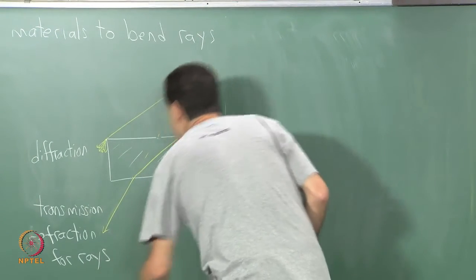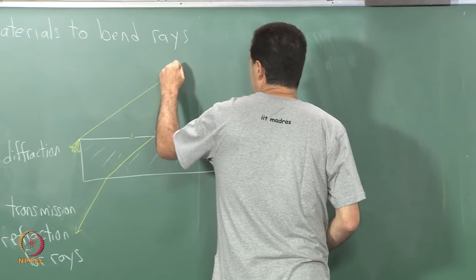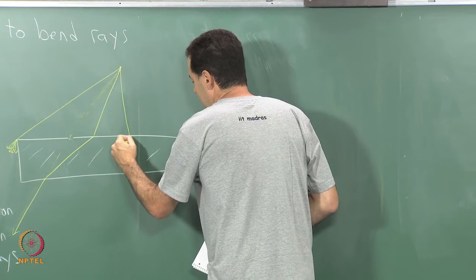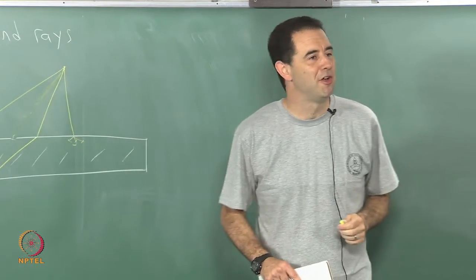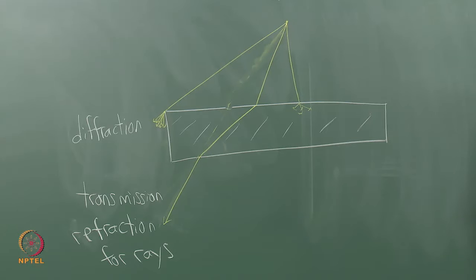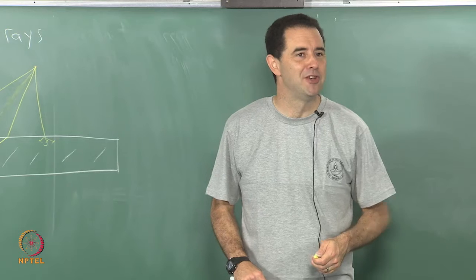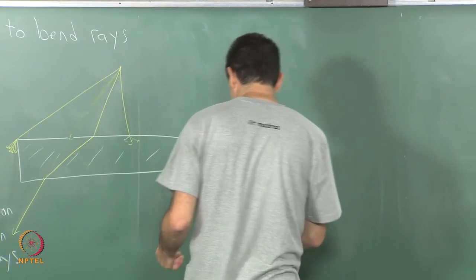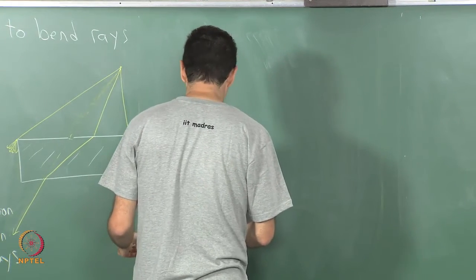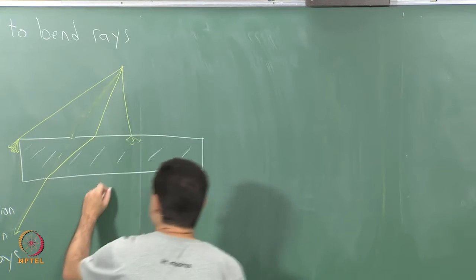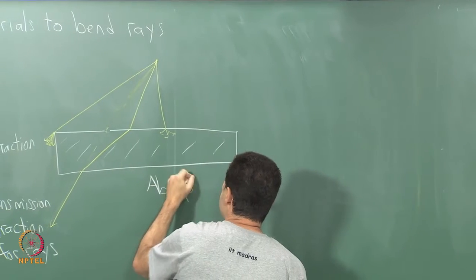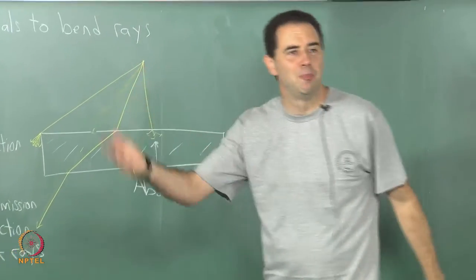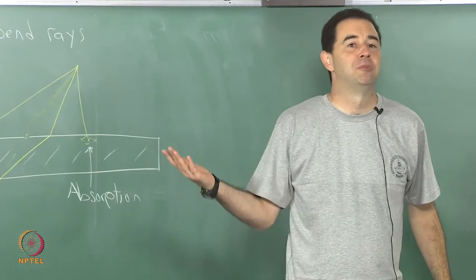Another thing that can happen: the light could come into the material and just, let us say the light comes in the material and never comes out again. Just absorption, so the light is lost forever. Probably the material would heat up then, right? Heat is usually the ultimate place where energy gets lost, the final form for it, let us say. This part is called absorption. It is something important to keep in mind: the more materials, the thicker they are, the more you will be just losing some light.